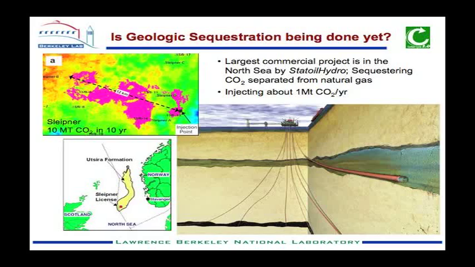This, for instance, becomes an issue when you're trying to do that in a populated area that's not under an ocean, because people own that land at the surface, and they actually own the pore space underneath them, and you may have to pay them to use their pore space to put the CO2 in. That may not be that hard to do.